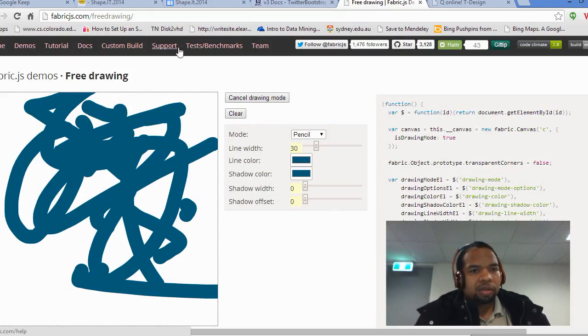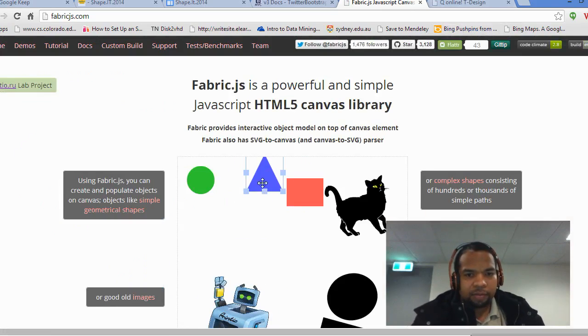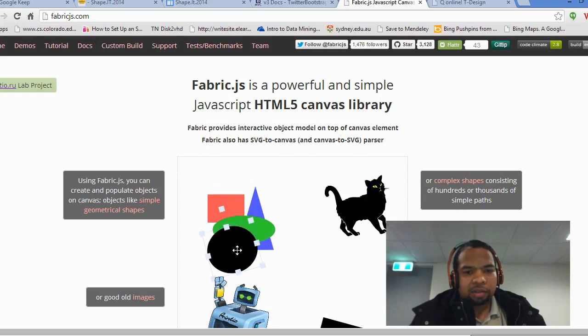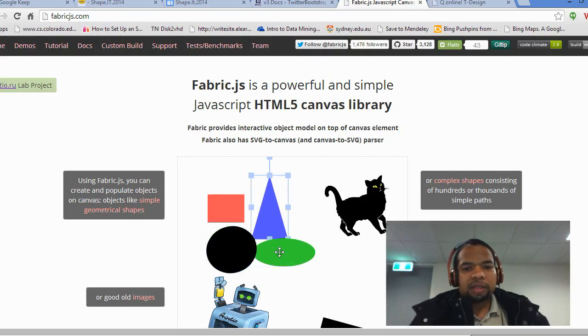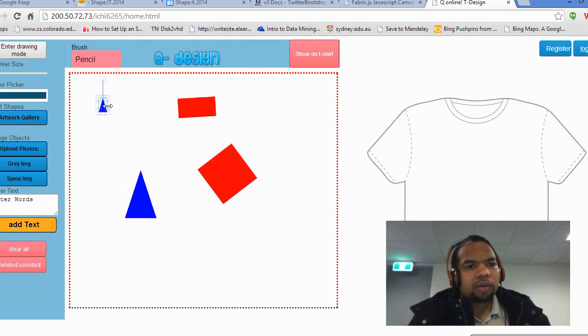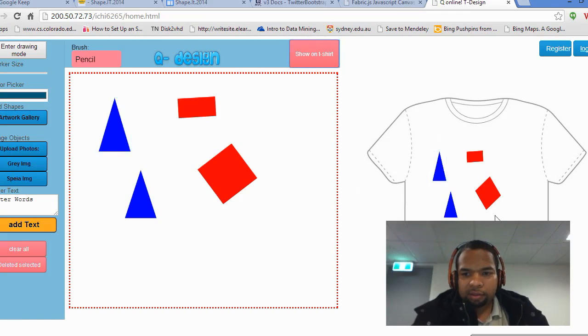So what you need to do is check out Fabric, go through the tutorials, go through the demo. Again, lots of reading, most importantly lots of reading. But you'll see this is what we would use Fabric to do, and then we combine the objects together, or whoever combines the objects together to give us that unique shape described at the bottom. Fabric is very powerful. What we want to do overall is not just build this. This is the same Fabric, and I'm using it to build a t-shirt design site.